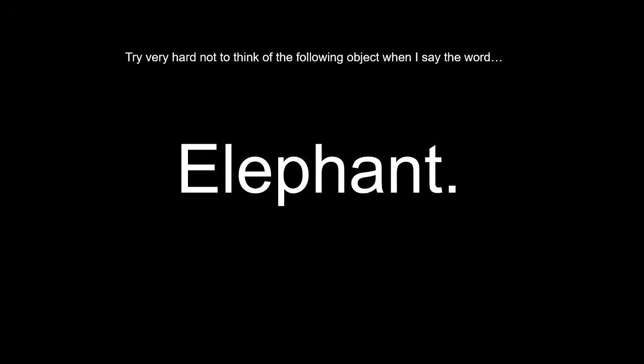Okay, so hopefully you understand what the goal is. I'm going to put a word up on the screen and you're going to try your darndest not to think of what that word means. I'm going to try to blank out your mind and not think of it. Okay, so you're ready? Try very hard not to think of the following object when I say the word elephant. Go.